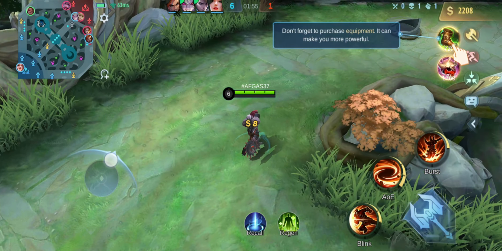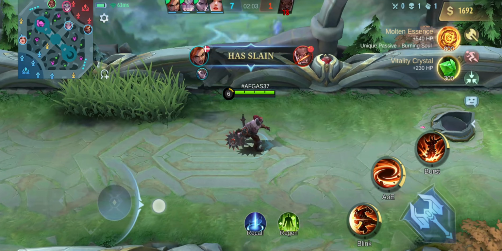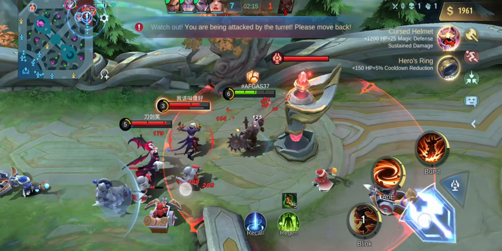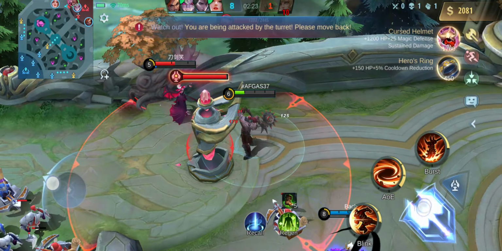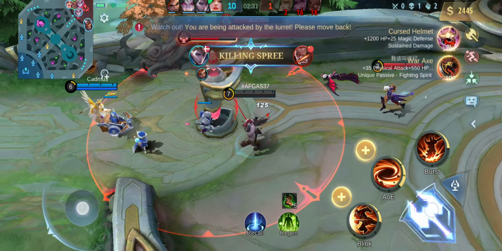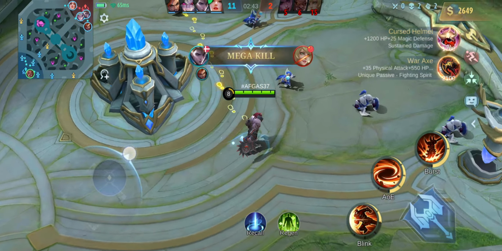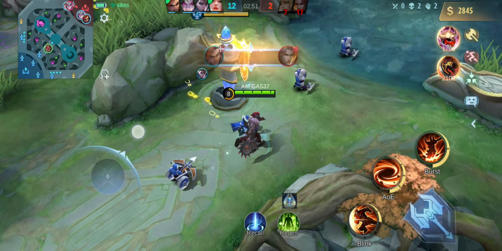Turtle will resurrect you soon. Your team destroyed a turret. An enemy has been slain. Your team destroyed a turret. There are no true allies except for ourselves. An enemy has been slain. Resolution brings. Killing spree!